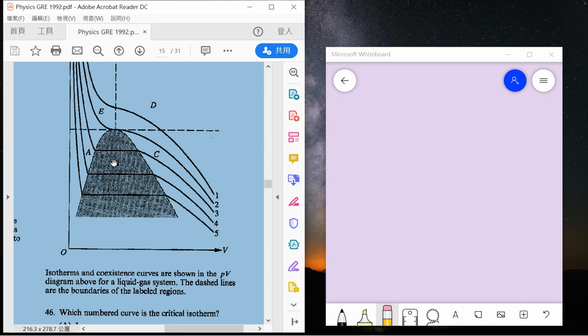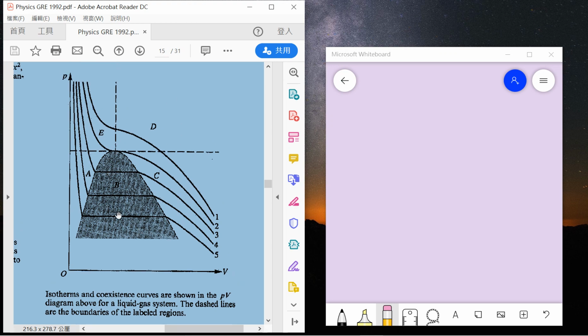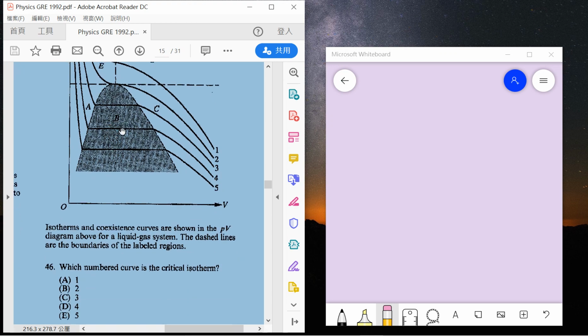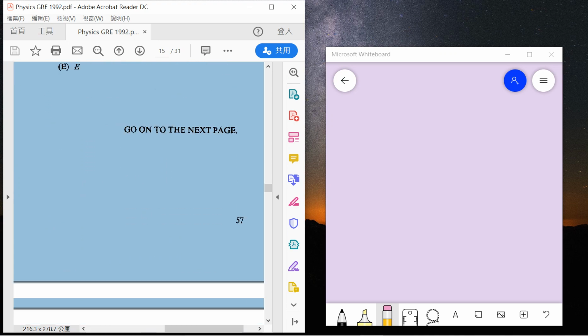And the reason is that there's the constant pressure curve. So basically, this means that they are in a transition process. So when you do the transition, the volume can be increased, but the pressure is fixed. So this constant region B, this region B is the liquid and vapor equilibrium.